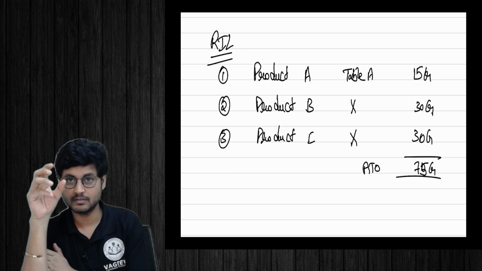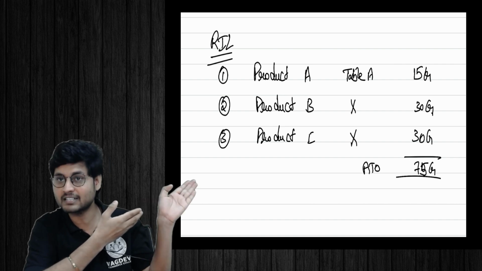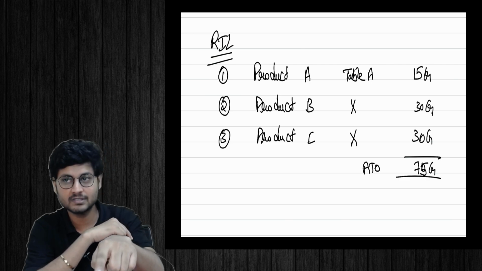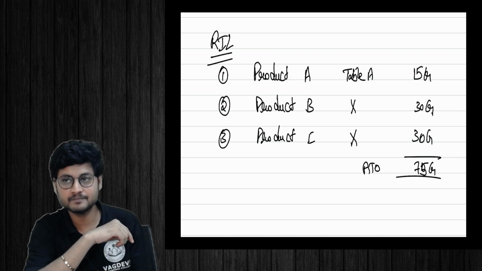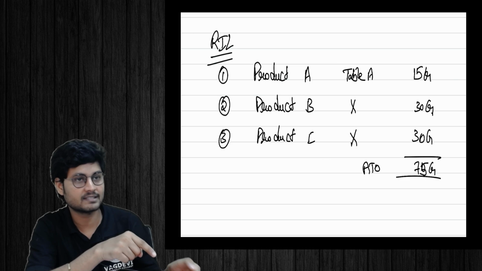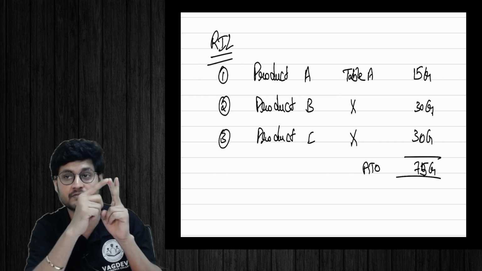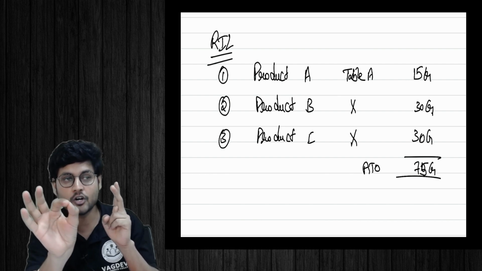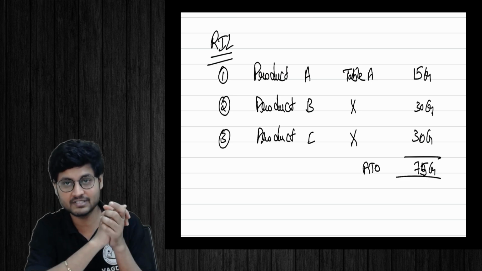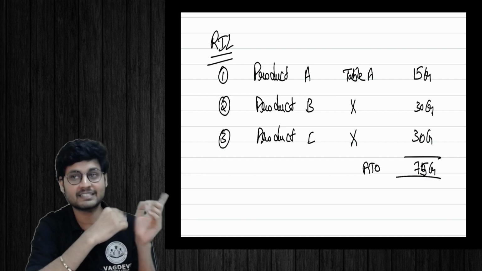as they must be in rule 3. In rule 3 there is only table number A and product number A is covered in that. Only product A is covered under rule 3, which is less than 25 CR individually. Aggregate may be crossing. First condition is satisfied, but the second condition is not satisfied, and hence cost audit is not applicable. What is the reason for the same? Cost audit is not applicable in this case.